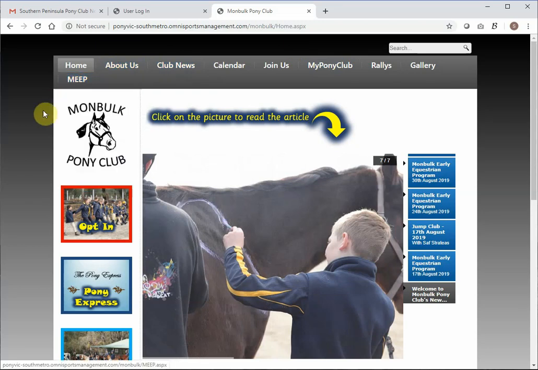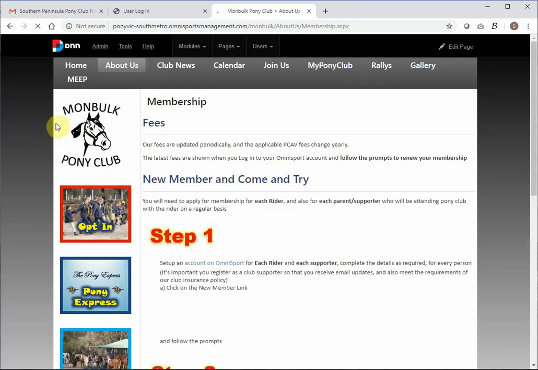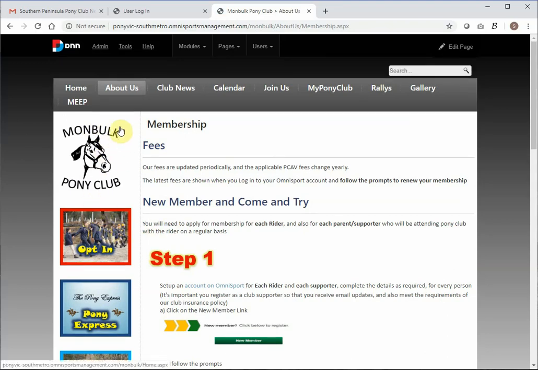And let me show you what I'm getting at here. So we've got this logo, and if I go into any of the pages, let's go for the Rally job description, that logo is still there, and the information appears on the right hand side. If I go to About Us, and membership group, that's a good one, we've also got the logo there. In my case, I've also added some quick links on this left-hand side. So from pretty much most of the pages, you can click into these links.